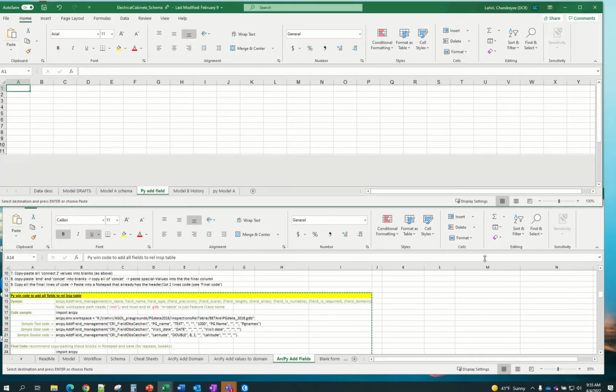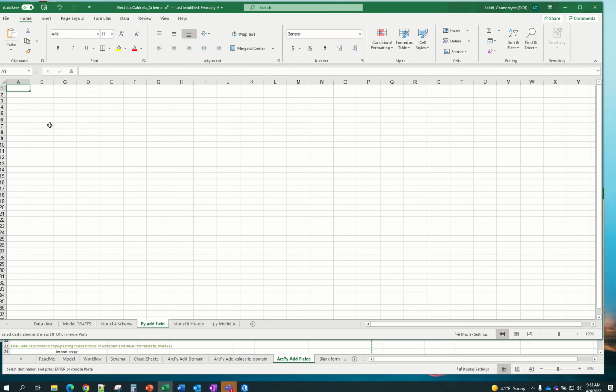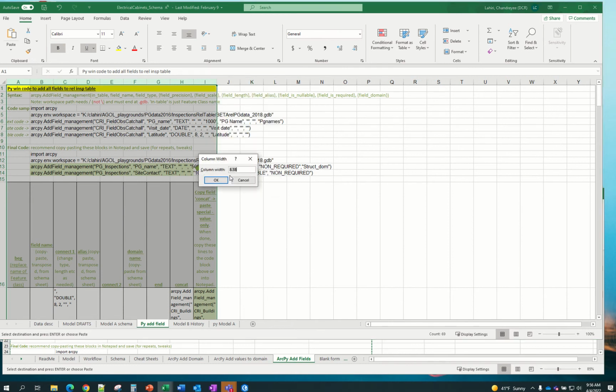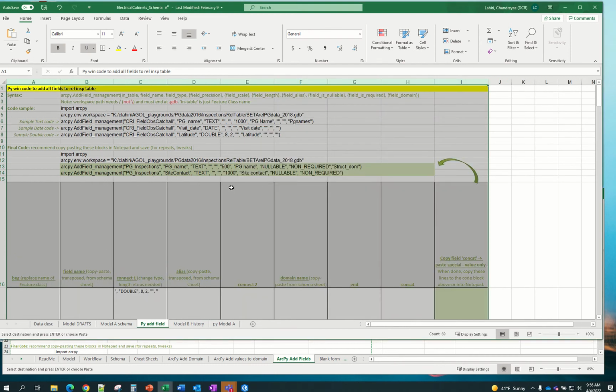expand that. This is my add field, and see I took it from the add fields in the other one. I'm going to do a Control V. See how these got very skinny? I'm going to select all these fields by clicking and dragging on this gray column part. And now I'm going to right click and say column width. Is 20 too big? No, 20 isn't too big. And that way they're just slightly bigger.